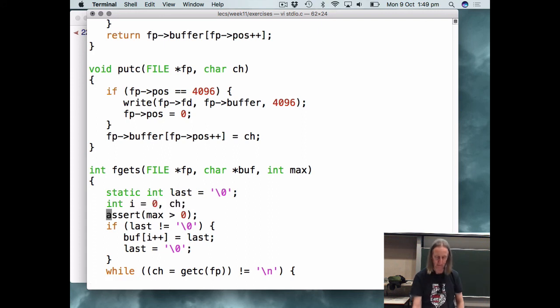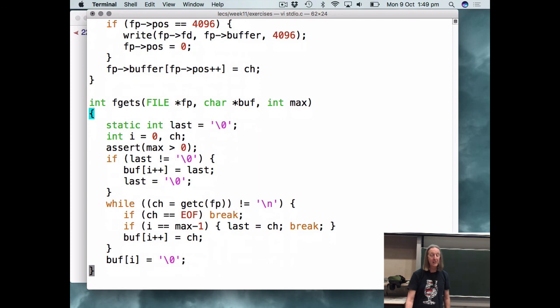No wonder we use the standard IO, like we don't try to write it ourselves. And who knows, maybe there's still something wrong with this. It looks kind of plausible. I'm just a little bit worried about using that as our indication that there's nothing stored in last, because potentially you can read in null characters from the input.